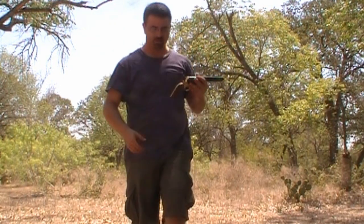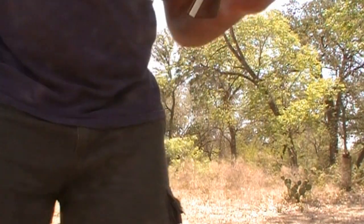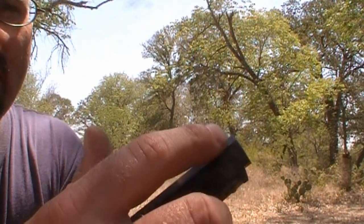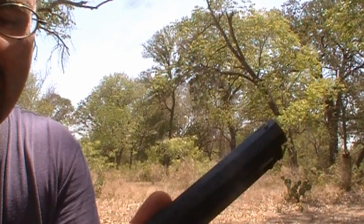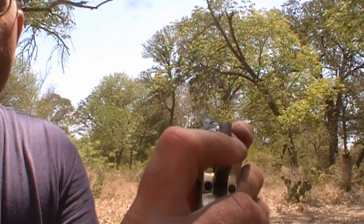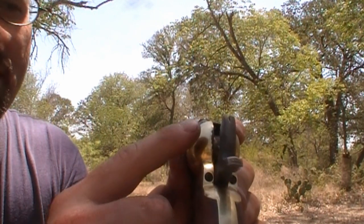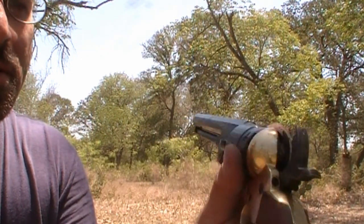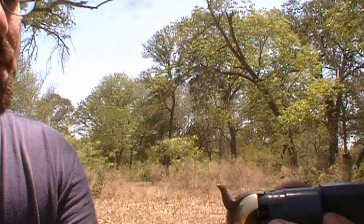Like I said, they're accurate. Here's the sights on them. On these, you can see it's got the tip right there. And for your rear sight, whenever you cock the hammer back, see the V, that's your rear sight right there. So cock the hammer back, line up, take your shot, boom.